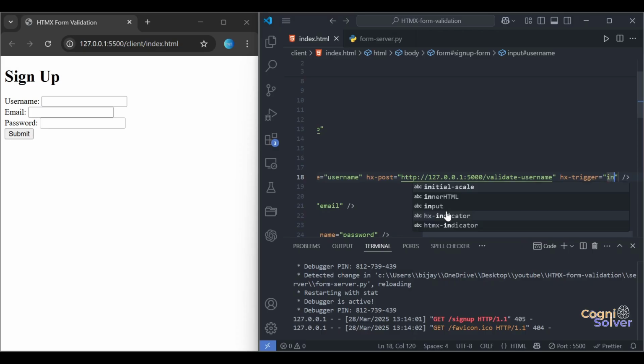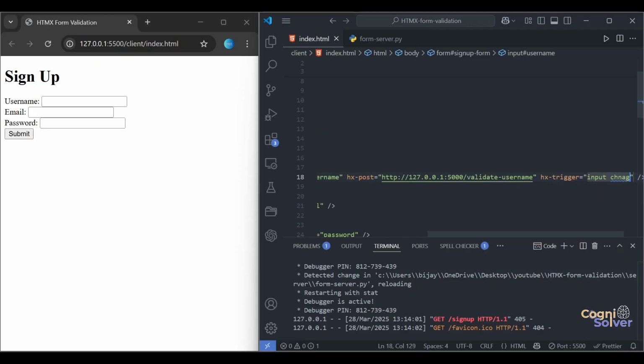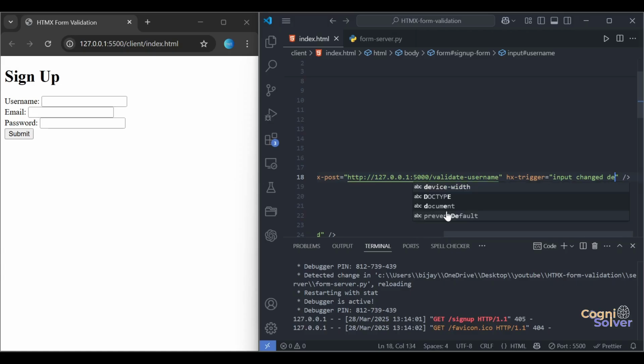We can say hx trigger input. So whenever input is happening in this field, whenever the user is inputting in this field, then only, input change. So whenever the input is changing in this field, then trigger this request with a delay.